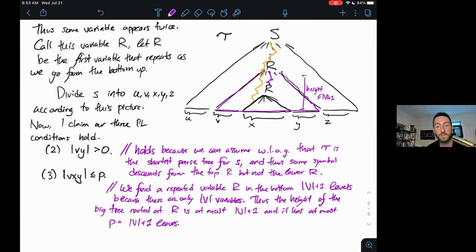In other words, the height of this tree descending from R is at most |V|+1, which means that there are at most b to the |V|+1. Sorry, I didn't mean to write |V|+1. I meant to write b to the |V|+1 leaves. This is by assumption that b was a bound on our branching factor.